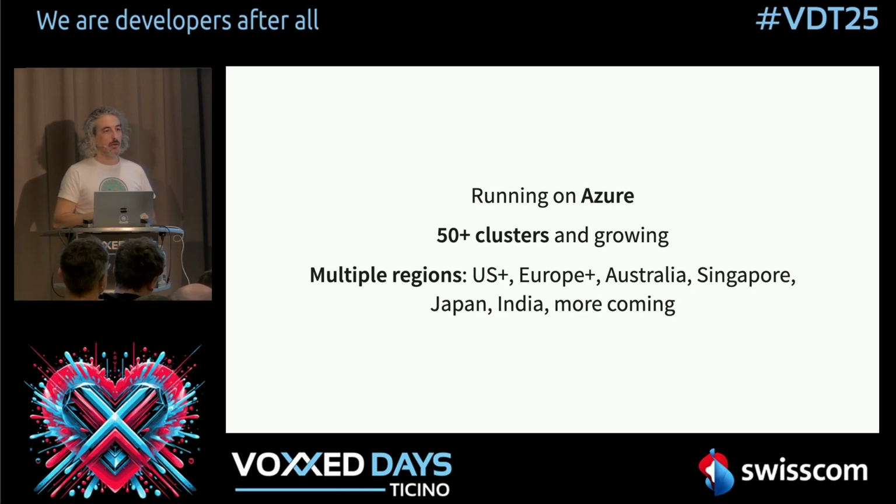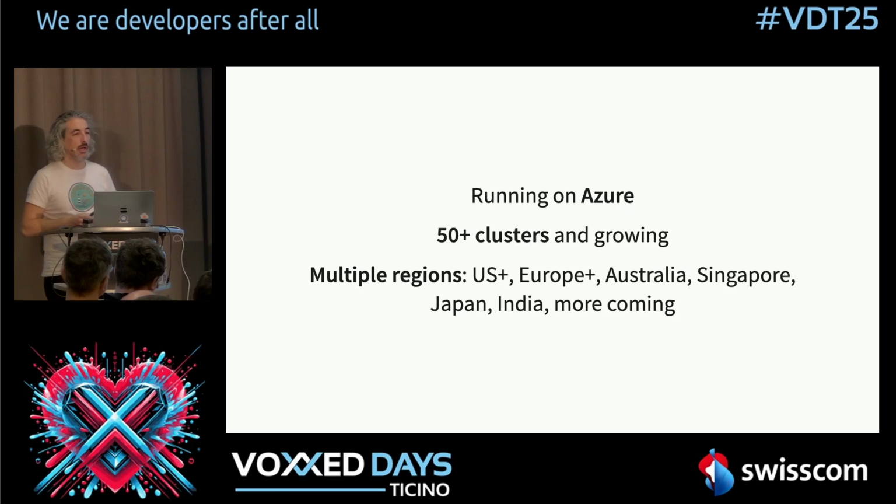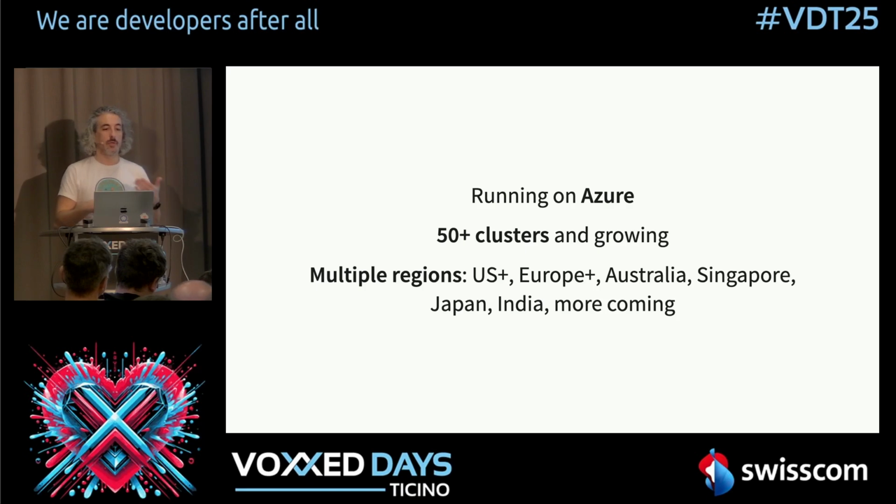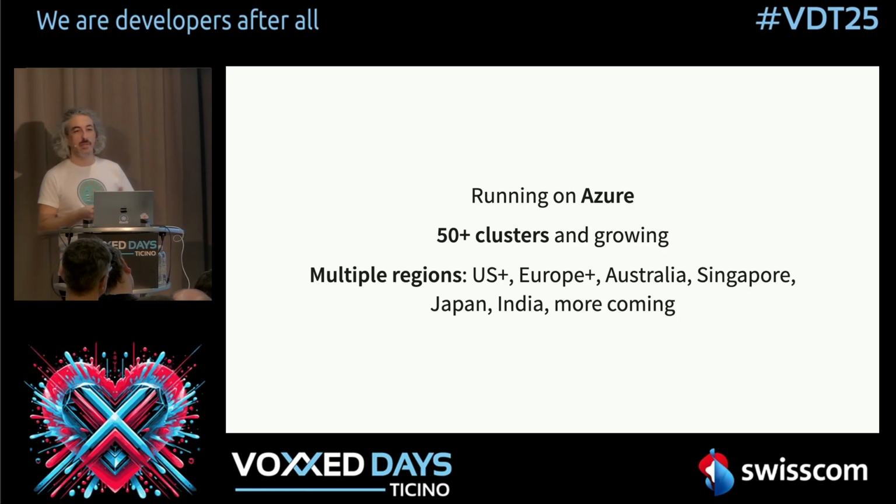We're running the cloud service on Azure. We have more than 50 clusters right now. And because it's a content management system, people want to run as close to their users as possible. So we have any region that we can get a hold on. Typically, we just run it there. We have a region in Switzerland, and for some reason, some companies want to run in Switzerland and keep their data in Switzerland, not leaving the country.